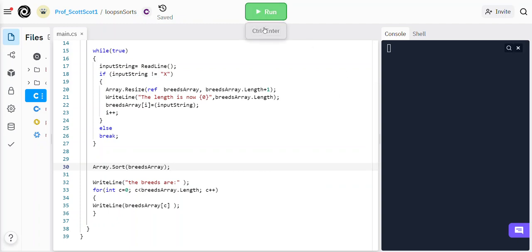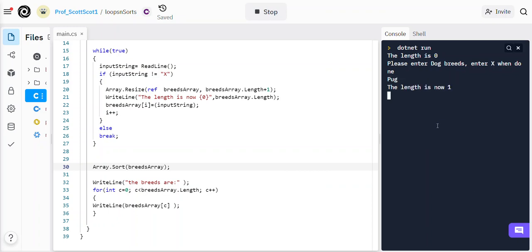if I run through this, let's go ahead and run the code and test it and see how many times it goes through these different things. So it's going to ask me for the dog breeds. We do pug, Doberman, Dane, and we see that the length is progressing.